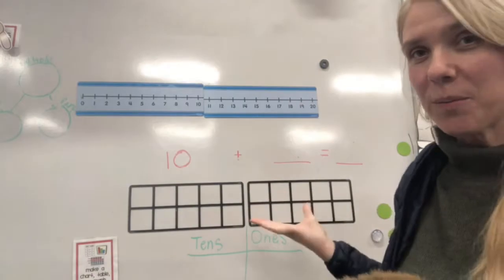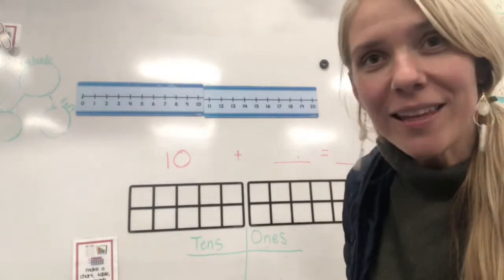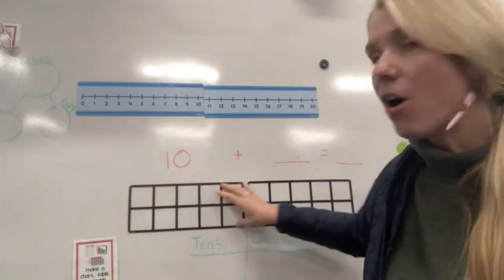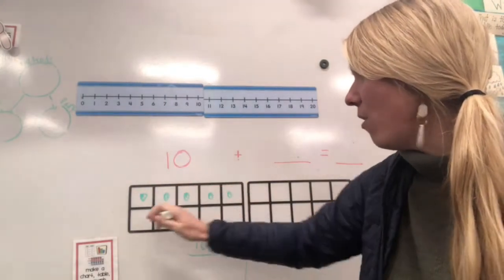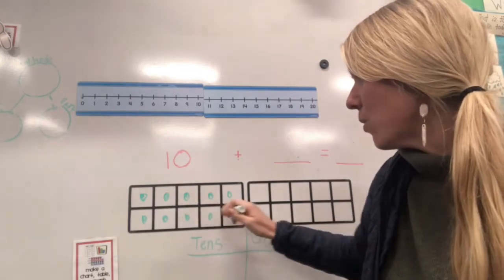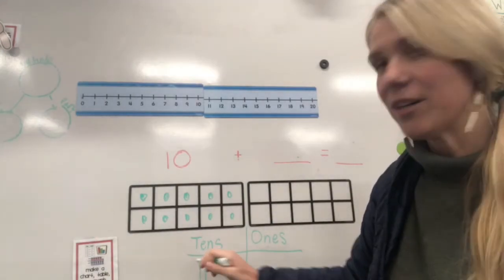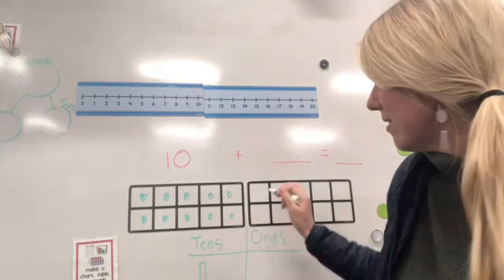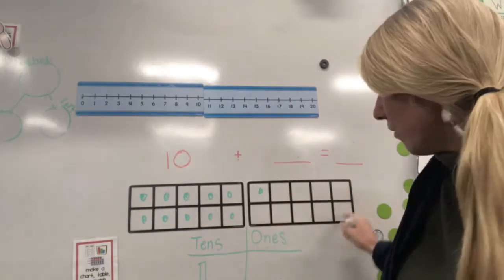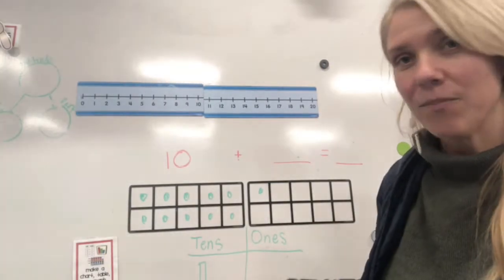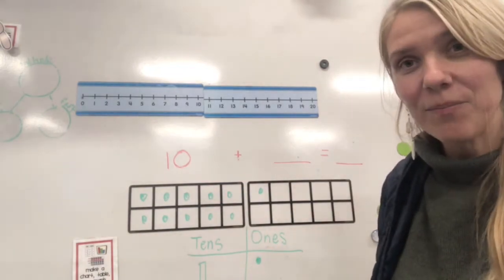All right, so you guys remember this, where we filled this all up with 10 snowballs and then we had some more? Well, today we're gonna think about a different way of looking at it. If every single one of these squares in the 10 is all filled up, then that means we have one 10, and we're gonna put something called a 10 stick here. And then we're gonna go to the ones and we'll see how many more ones are there. There's not a full 10 yet, but once we get to a full 10, we'll add a 10 stick. But for now, we're seeing one 10 and one 1. That's one way to look at it.